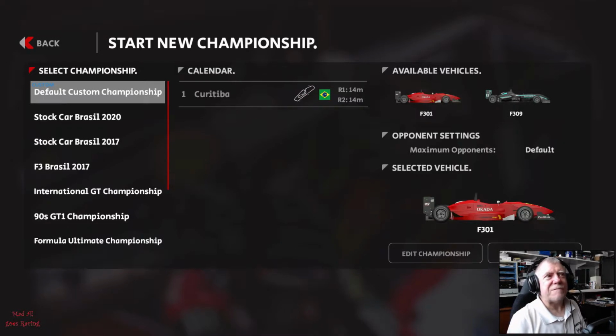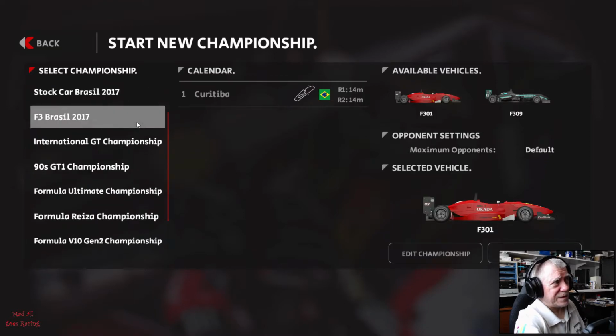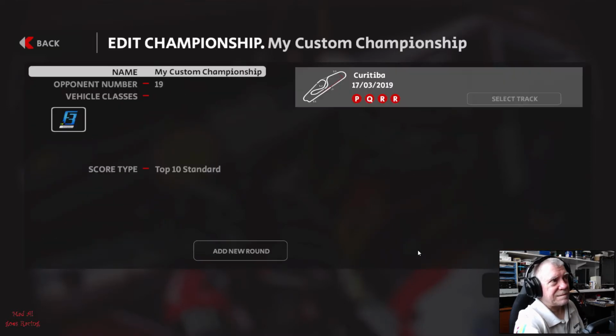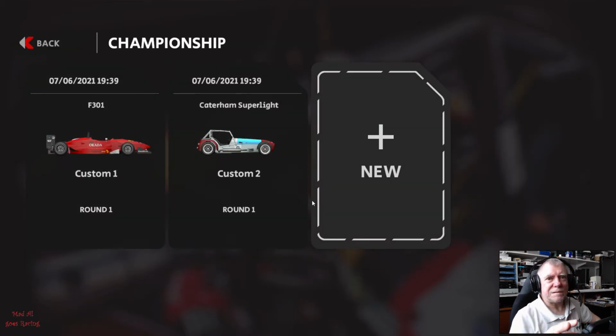But it turns out what happens is every time you restart a game, that changes to the default custom championship, and that's your starting point for doing new championships. It's not what you've already created. You see there's no Custom 1, Custom 2 in here. You've just got your default, and you literally edit that and carry on. So you effectively start from scratch every time, but once you've saved it and then start it so it appears in the list of running championships, that's the way to do it. You don't create it in the new championship and then hope it's there when you come back, because it won't be. So important to remember, once you've saved it, start it, select the car you want to use, etc.